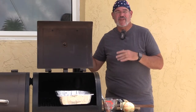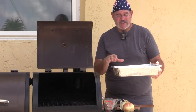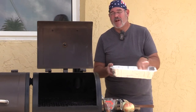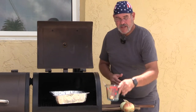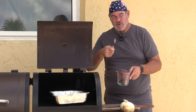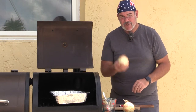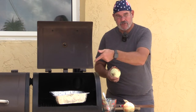Our boneless smoked chuck roast is sitting at 167 degrees. The next step is to go ahead and braise this. I'm using one of these little disposable pans — I wash them and reuse them a couple of times. I put a couple of crushed garlic cloves in there. I'm also making some beef bouillon — I didn't have beef broth, so I have a couple of bouillon cubes with boiling water. And we're going to put in a bed of onions, chopped up large, dropped right into the pan.